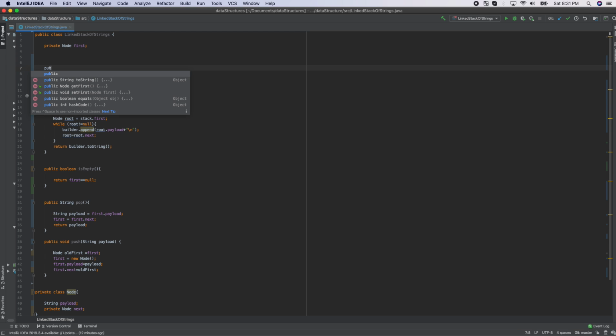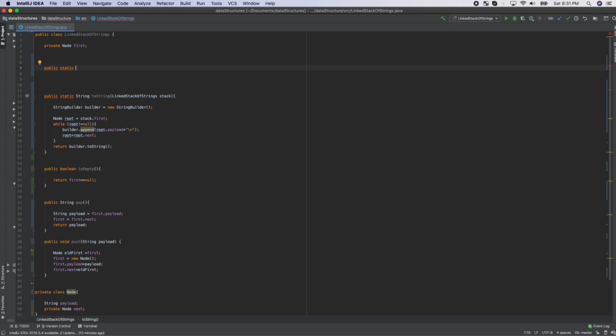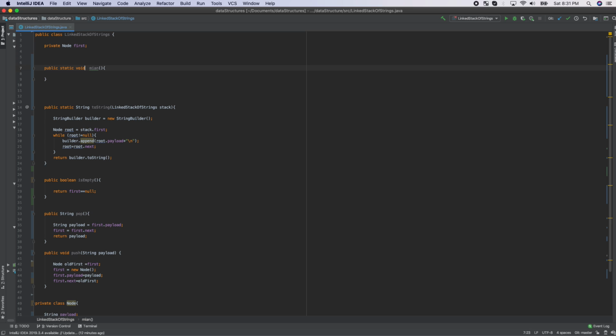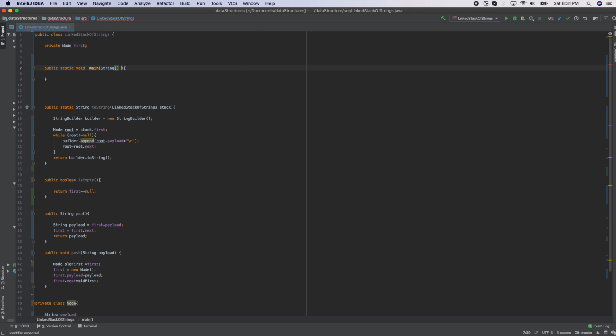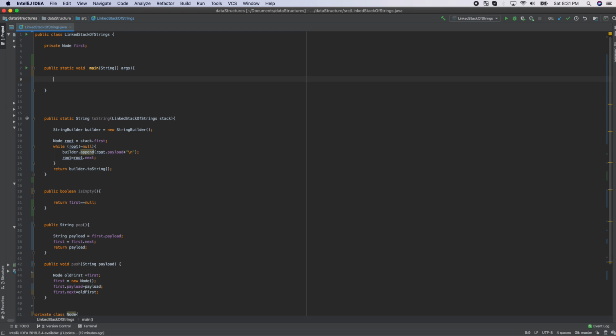To test it, we have to add a main. So public static void main. This is basically just the function to run and print in Java. To test it, let's instantiate a new object.